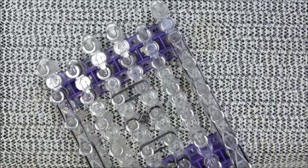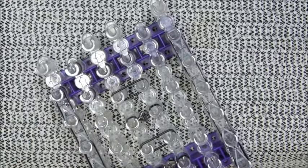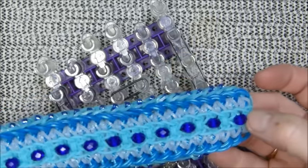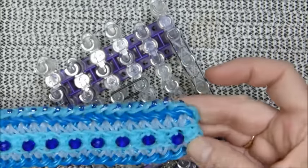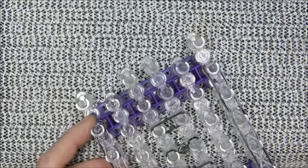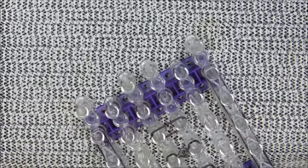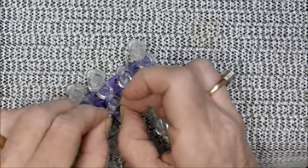This is why I was thinking to go here, because while it's not necessary, see how on each end I've got a non-blinged band? I think that's why it was called a cuff band, because it kind of looks like it would be a cuff, but that's why I made it a little shorter. Because if you do this length, then this is where the cap would be, so this would have a bling on it. But I do happen to have one more, so I'm just going to go for it. I'm not going to overly worry about that.